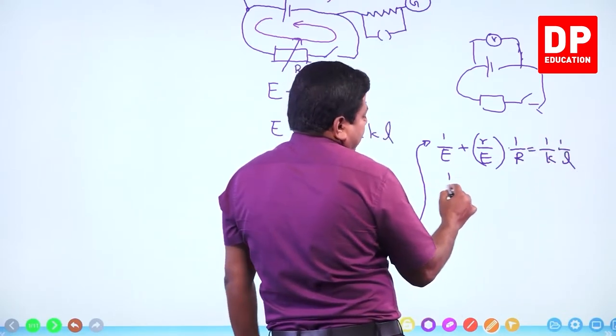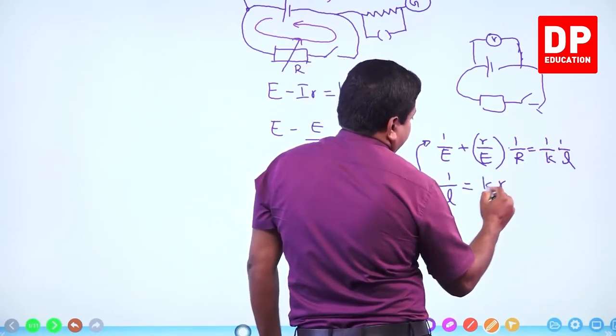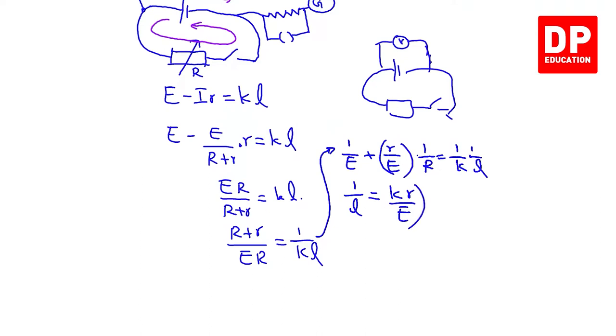Let's make 1 over L the subject of it. K has to come up. You will have Kr over E into 1 over R plus K over E.